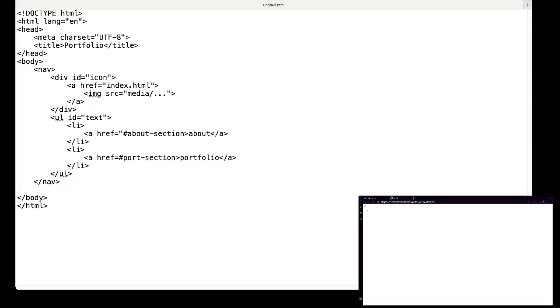I'm just adding tabs in between all the content. Here, this is how you make a comment. This will not show up in the code, but this is telling you this is the about section. And what we're going to do is use a section. Remember that earlier, the href, which is A, is actually a link, and it's linking to the about section. So when you click on the navigation, you go to this about section.